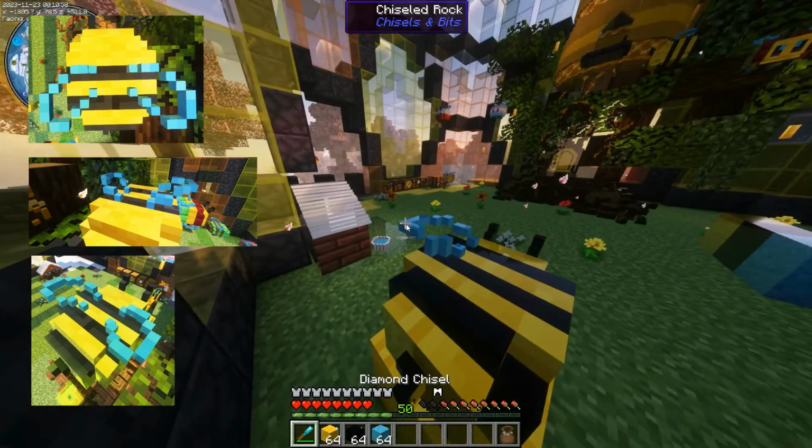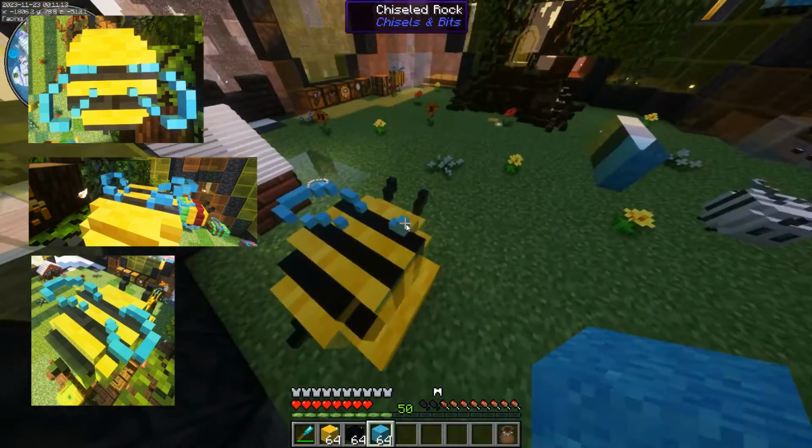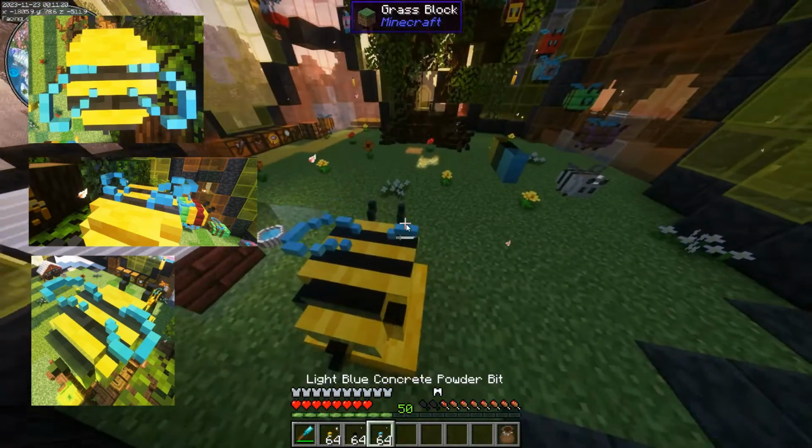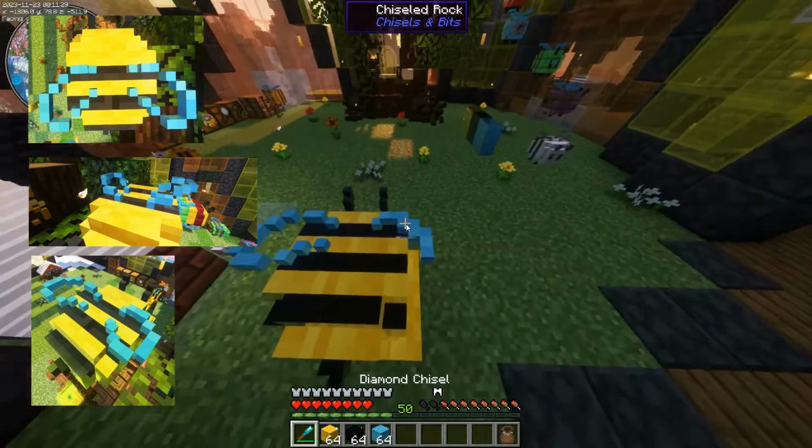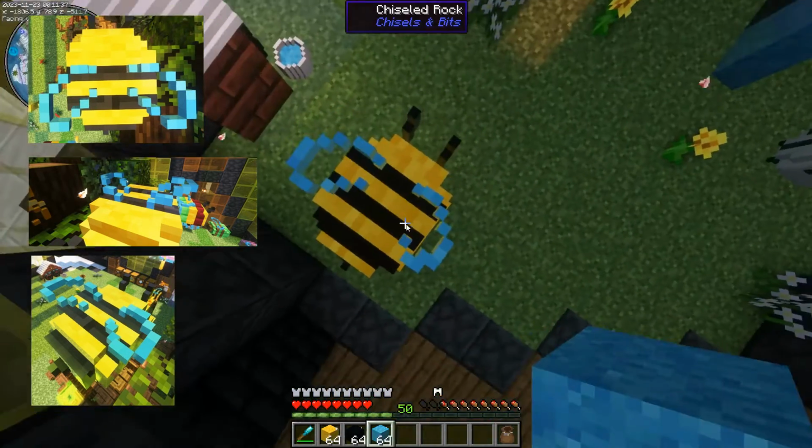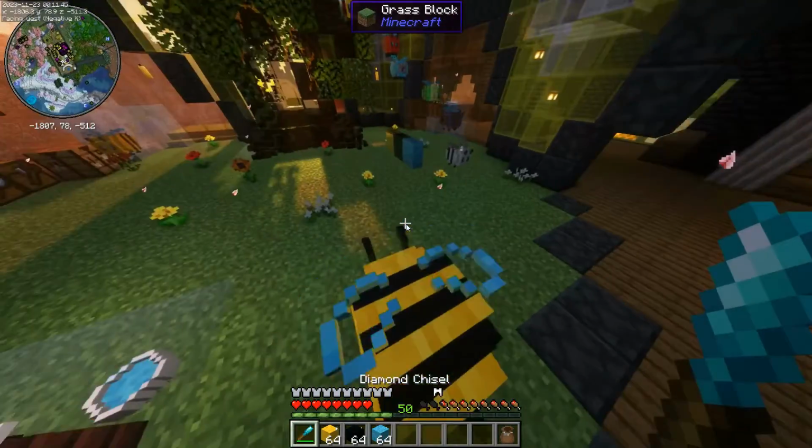If you want them to be more flat just to get the shape, that is all okay. And you can make them less complicated than this. Or more if you want to. Now do that wing on both sides. And there you go. There's your bee.